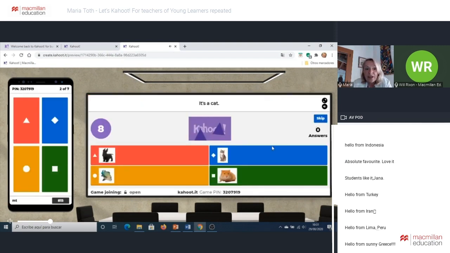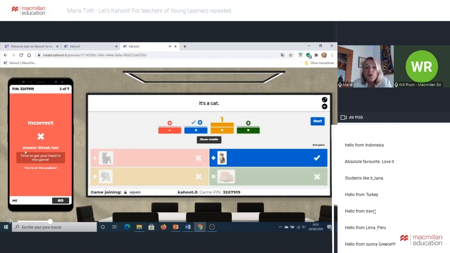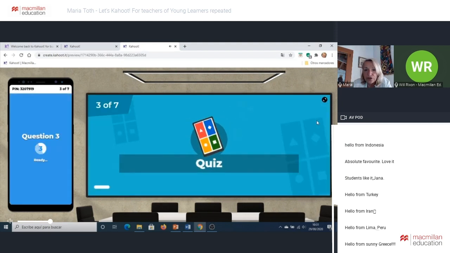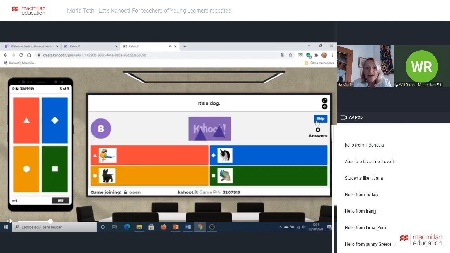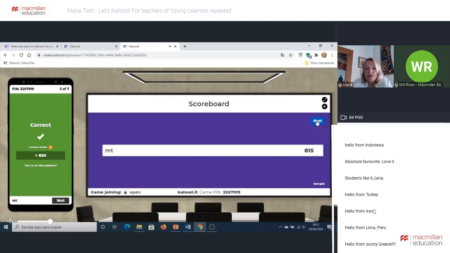In this particular quiz, the answers to all these questions are images. It's for low levels to recognize words and link words with images. It's a dog. We can go in, we can click the right answer, and so on.